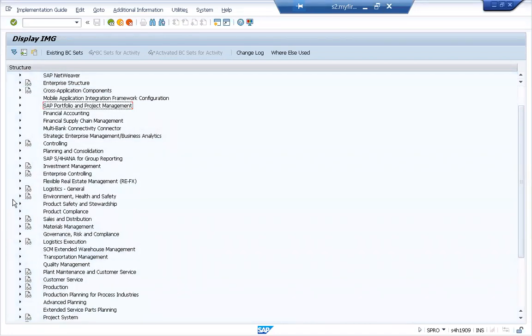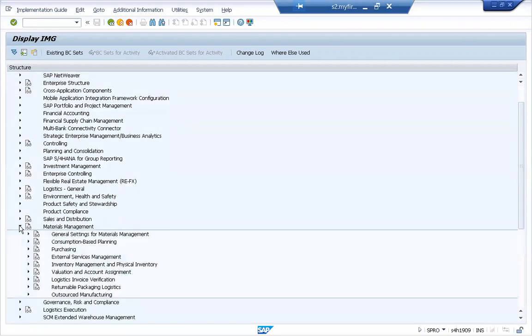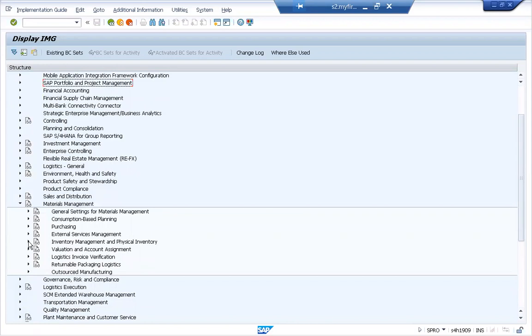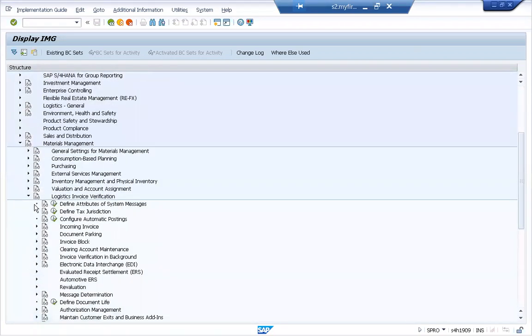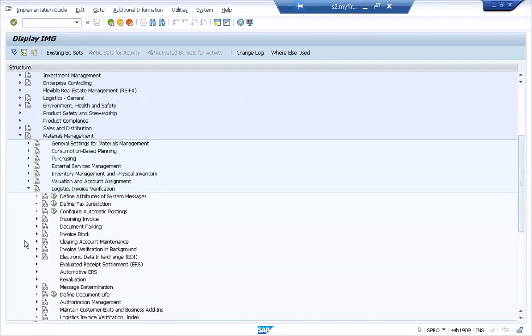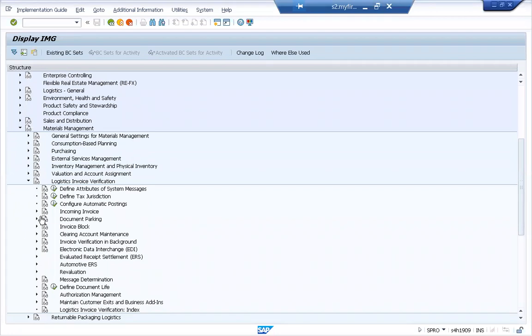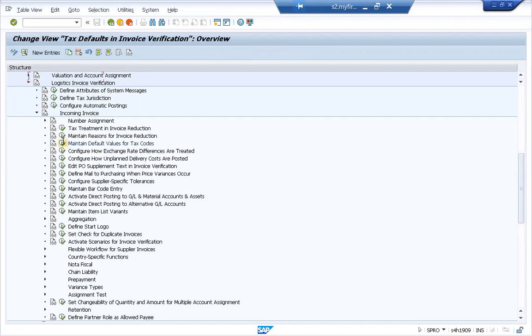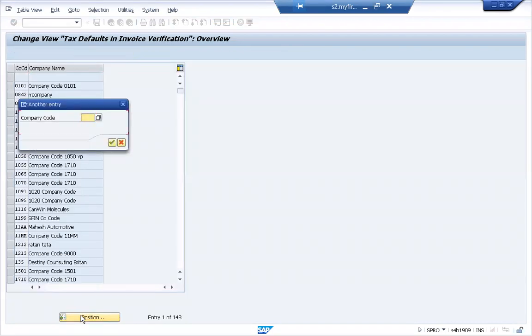Let me check the invoice text settings, material management, invoice verification, incoming invoices, default text code. Let's see if we have maintained any default text codes for SG02.